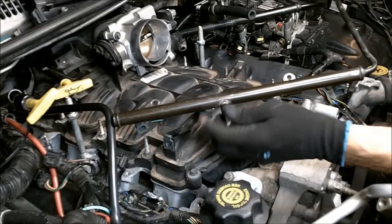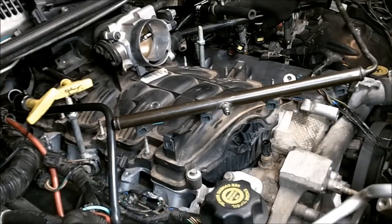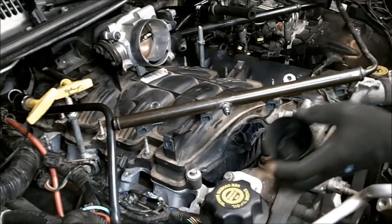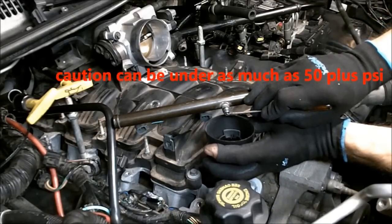Okay, I'm going to go ahead and depressurize the fuel system here. I am going to go ahead and disconnect it from the line, but we've got to get rid of the pressure first. Gently press the Schrader.